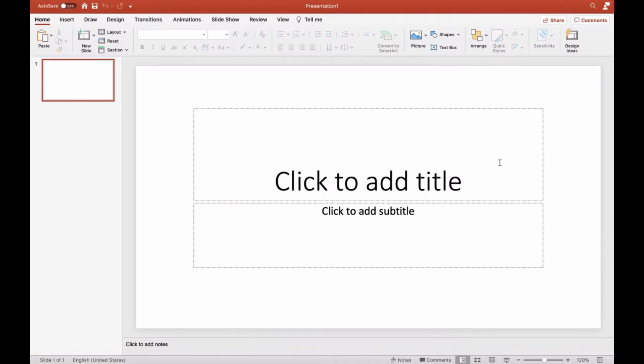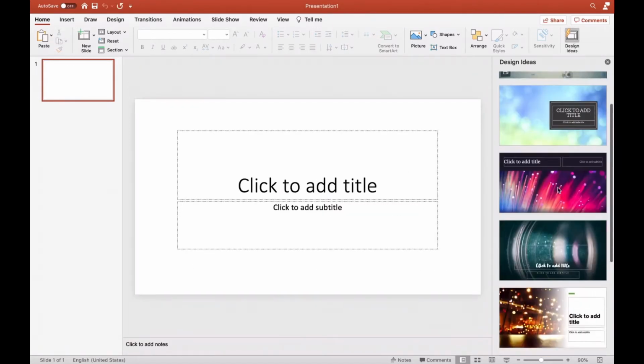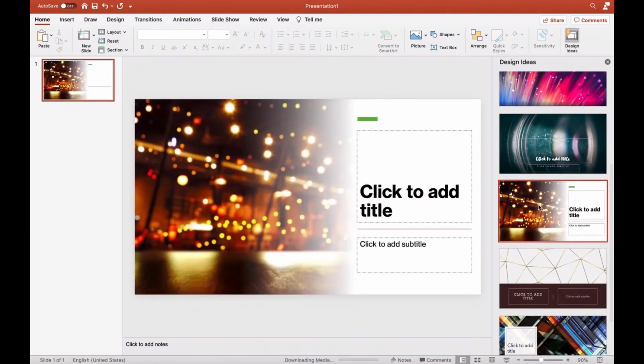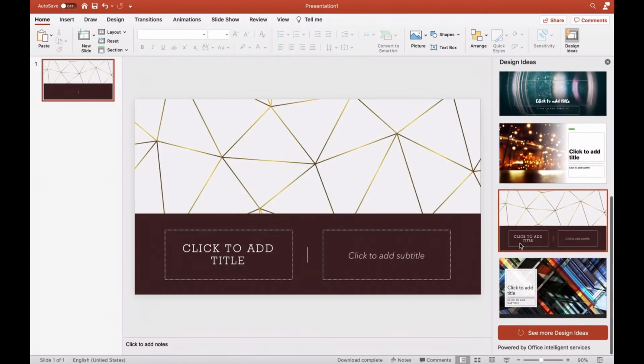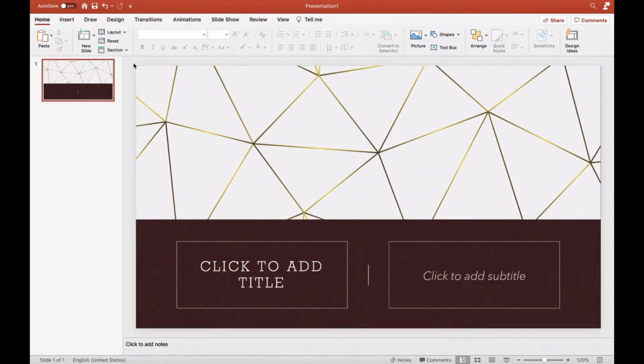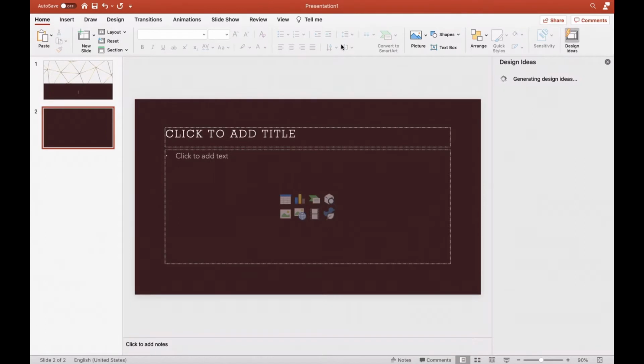Number one, the first thing I want to show you guys is this little thing right here with my mouse moving. We're going to click that. It says Design Ideas, and it gives you so many different ideas. Look how cute this thing is. I feel like nobody talks about this just because no one really knows about it, but look how cute all these designs are. If you select one, exit out of Design Ideas, and open a new slide, it will correspond to that slide.